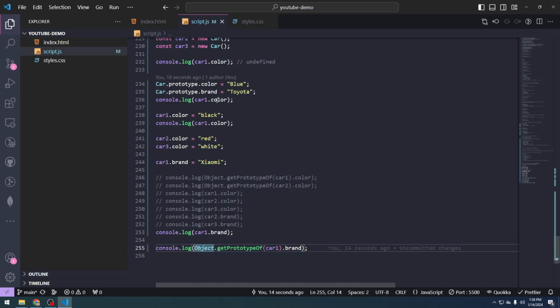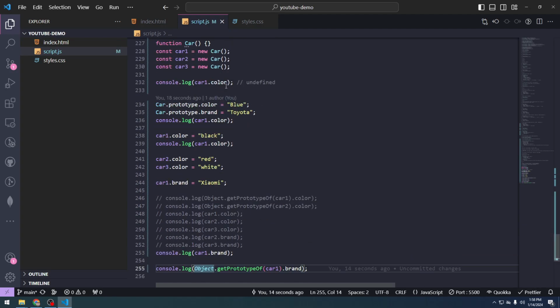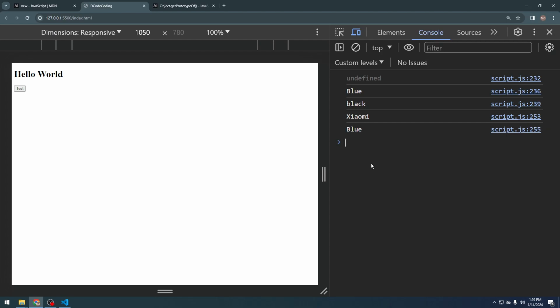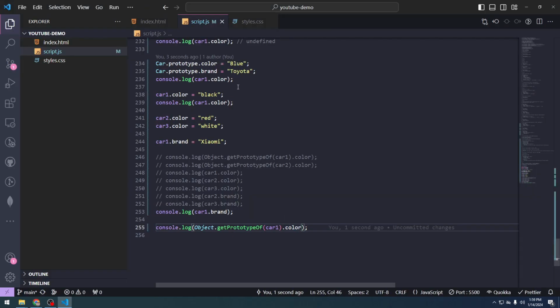So the car one's prototype, so all cars prototype is Toyota. So car one dot brand prototype is Toyota. But if we do color, we would get this blue because the prototype of the color is blue, which we have defined here. So I hope you guys understood this well.